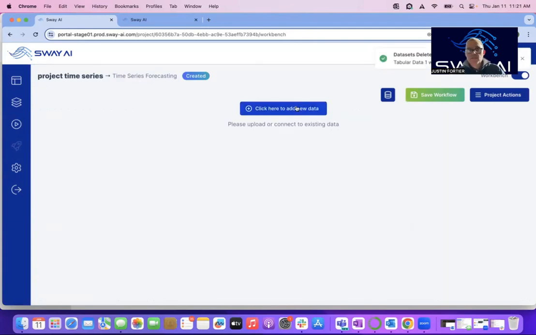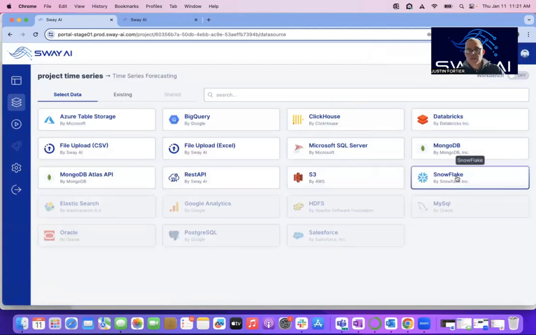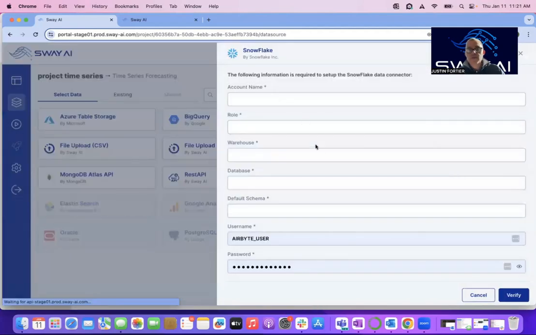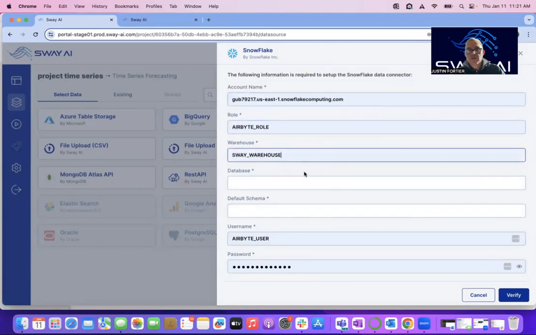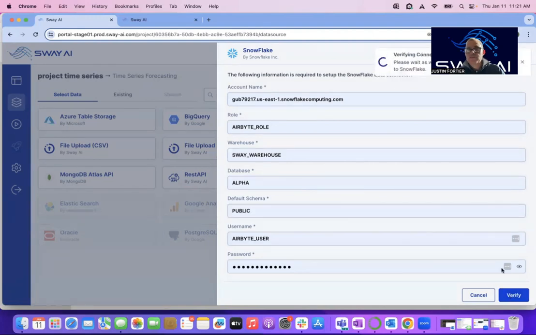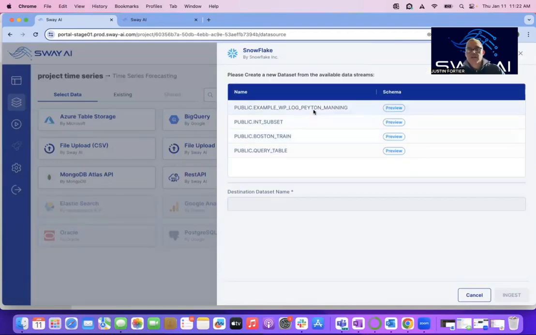In our next example, we're going to show how to connect to a data warehouse, like Snowflake in this example. So you click Snowflake, you enter in all your prompts, which I've already saved ahead of time in the interest of time. We click Verify, and this is verifying the connection that we have on our network to the Snowflake data warehouse. Now you will see when the connection is done, it tells us which available data streams we have.